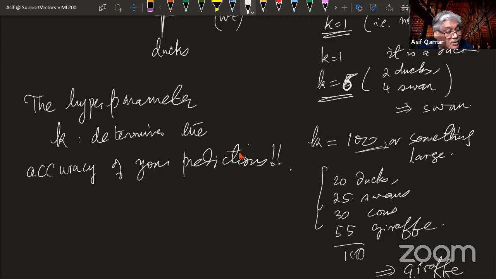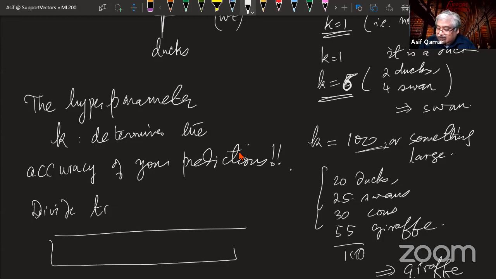Isn't it? So how would you do that? Therefore, you set up the value of the hyperparameter by this means. You would first divide the data into training and test, and divide the training data further if you want. You know that you have first divided data into a training or learning set. This is the test data, right? Now the data that you use for training, you further divide.